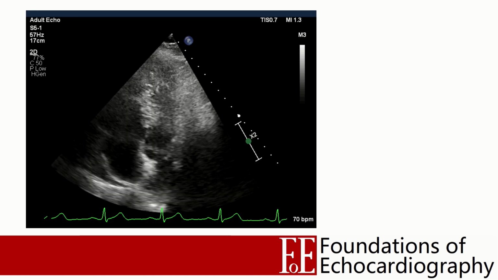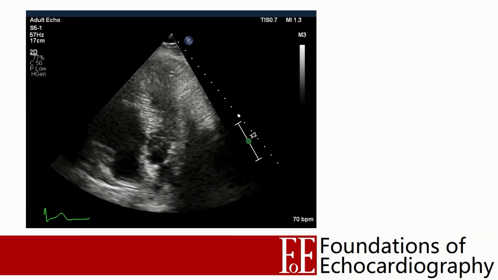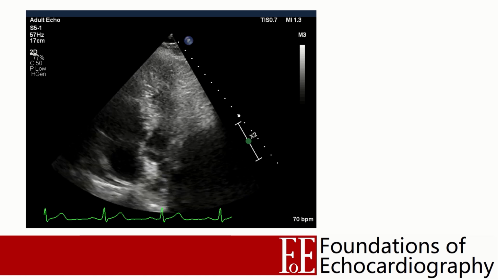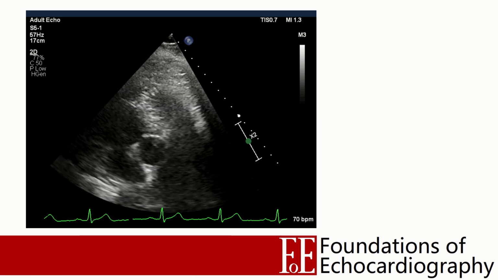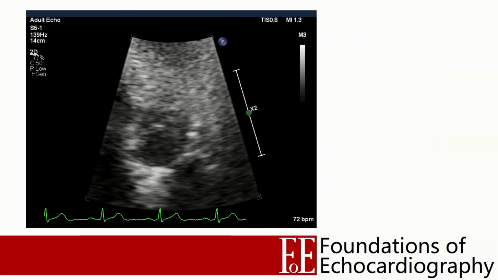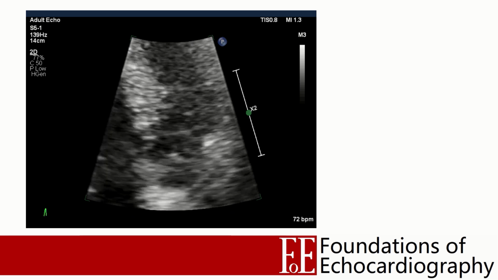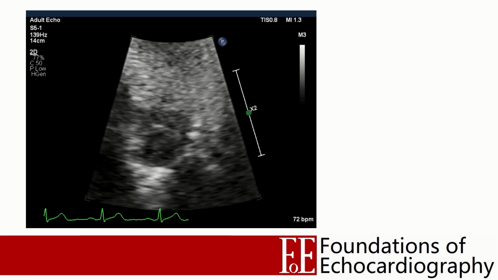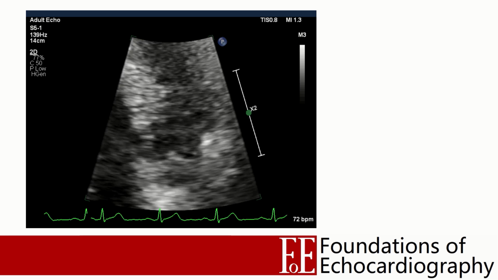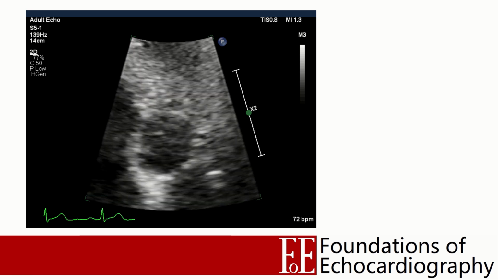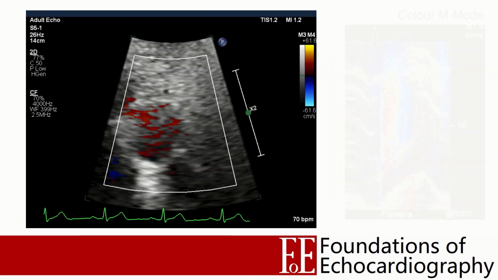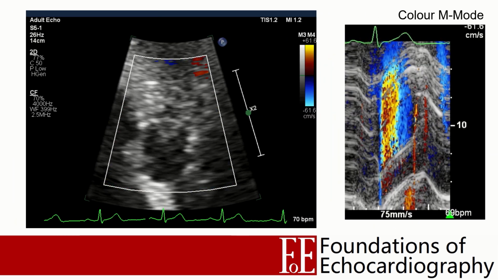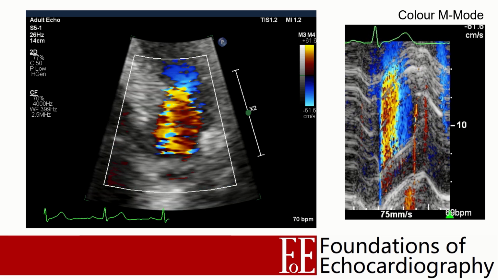Let's imagine that we want to assess the speed of blood leaving the left ventricle via the outflow tract. Here we have the apical 5-chamber view of a healthy volunteer. If we zoom in on the outflow tract, we can see how the aortic valve moves apically during systole. So an important consideration is that when we're using pulsed wave Doppler, the sample volume remains in a fixed position, but the heart will be moving around it. Okay, so let's now add colour, and we can begin to place our sample volume.